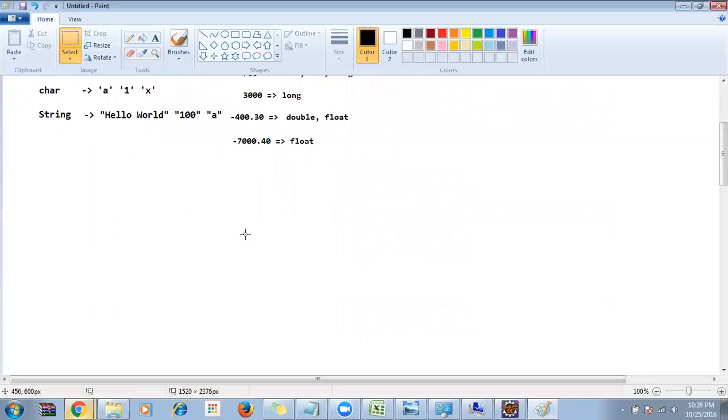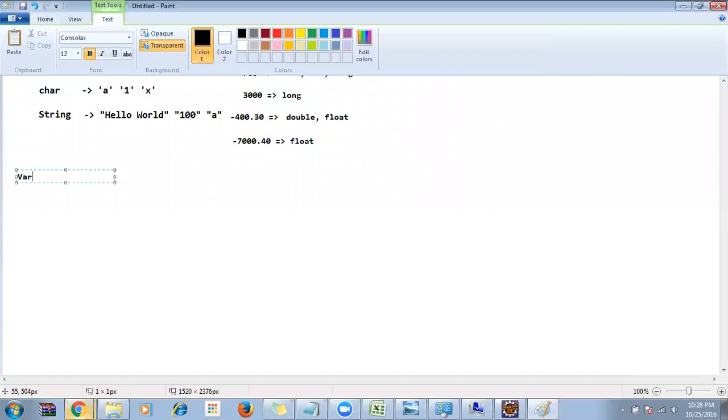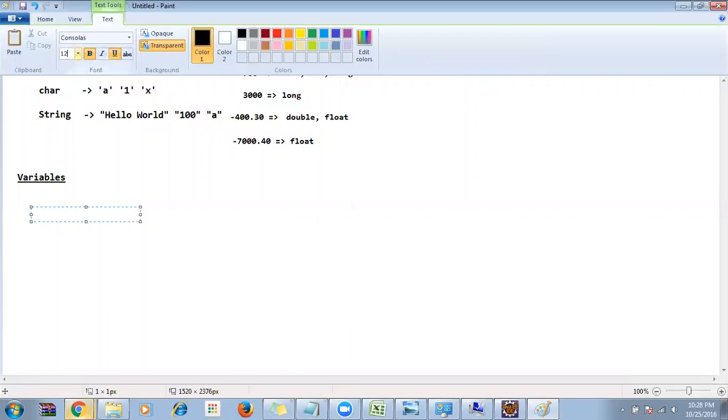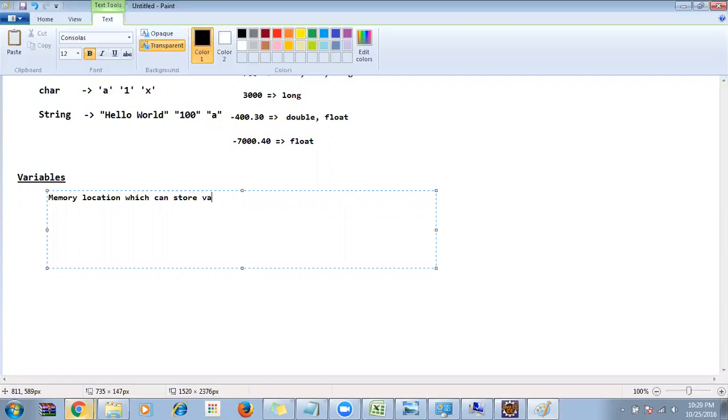Now next we'll see about variables. So what are variables? From my side, a variable is just a memory location which can store values in it.